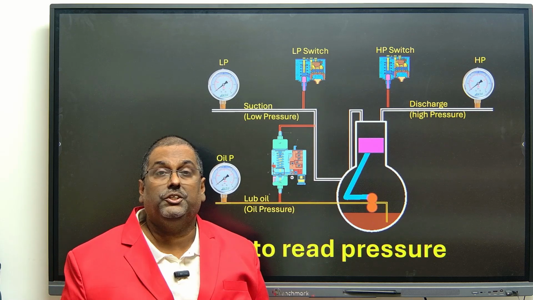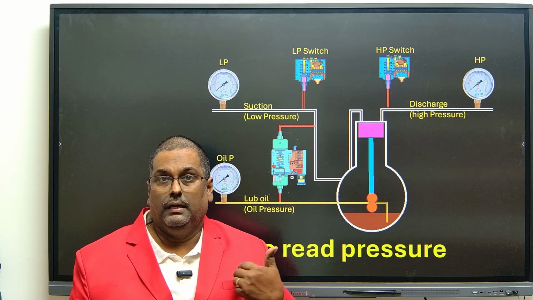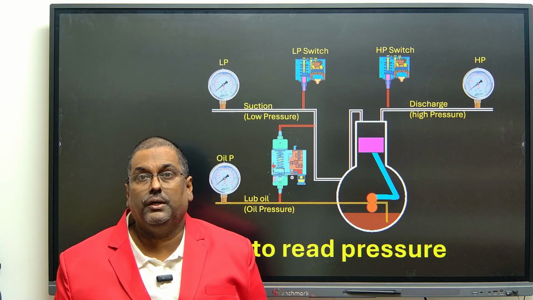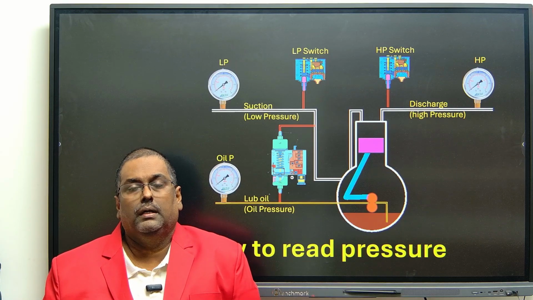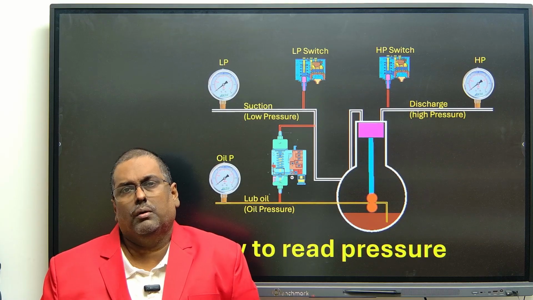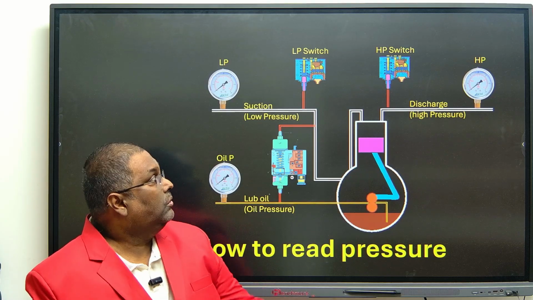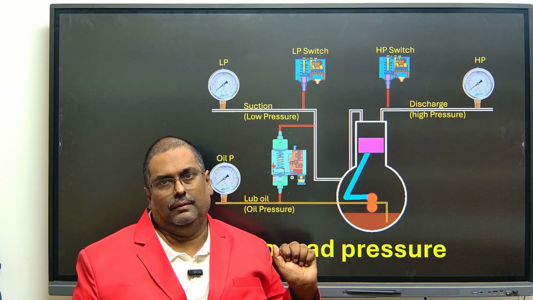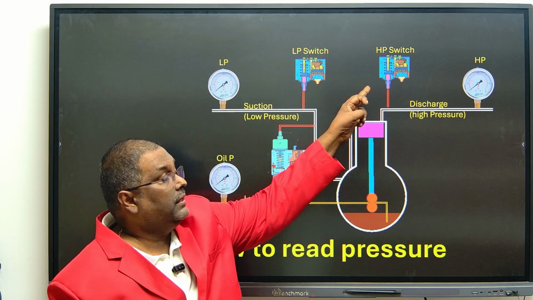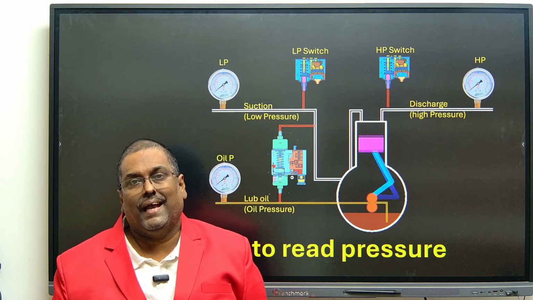Okay. So we have to stop the compressor by the pressure switch. After that, it should not start, because high pressure means something is wrong somewhere. Maybe your cooling is not proper, or some other cause is making it over pressure. So we don't want the compressor to start automatically. So here it is not auto reset, it is a manual reset.